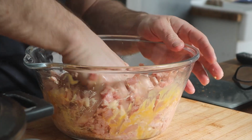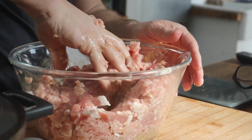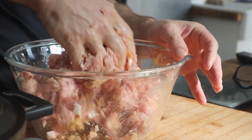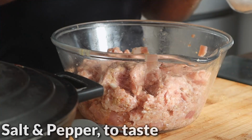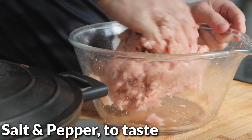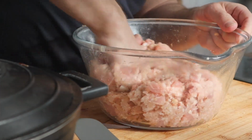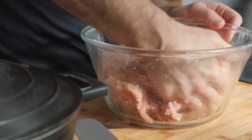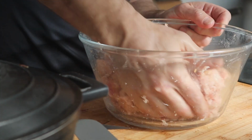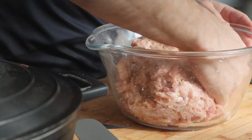Squeezing the meat together. Obviously, breadcrumbs were at the bottom, so we're trying to combine all of those. They're gonna help, again, with the texture, and bind everything. So, good amount of salt and pepper, obviously, to taste. It's still got that texture, I can see the bacon all the way through it. I suppose, we've used dry herbs in here, so they've just sort of disappeared color-wise. If you wanted to use fresh, you'd probably see a little bit more if you've got some fresh sage.